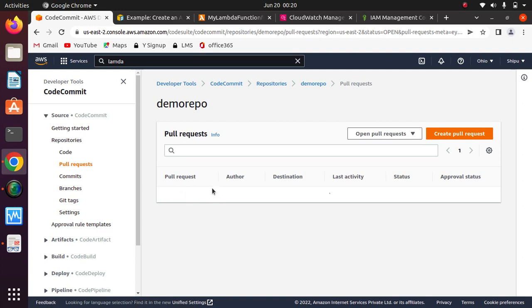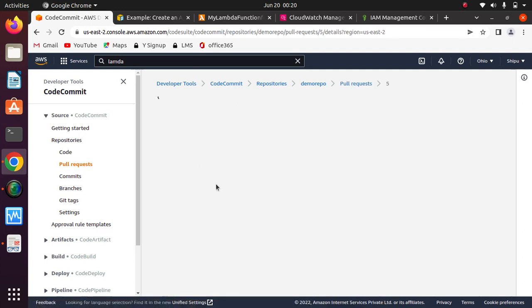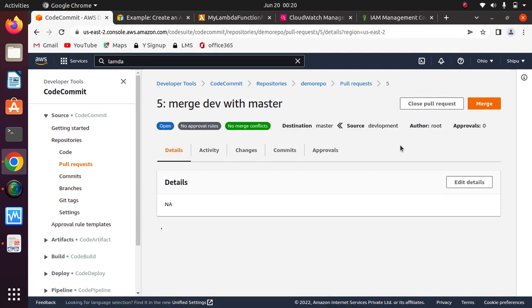Just click on that fifth pull request, and here is the option of merge. You can either close the pull request, which means it will be aborted, or you can simply merge.